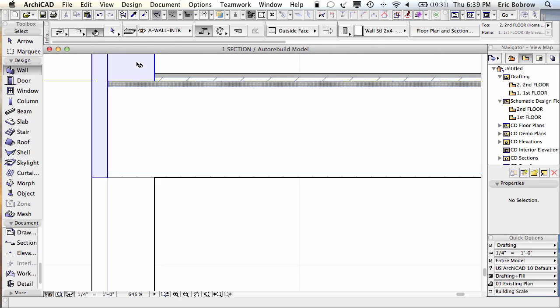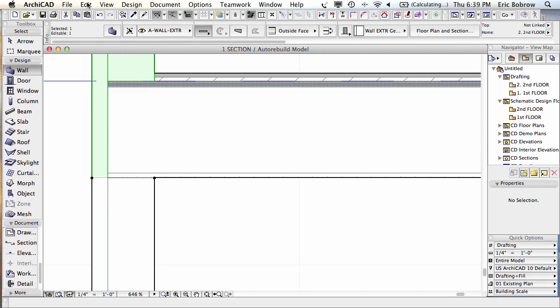Well, the issue is that this wall that I copied from down below was extended all the way down to the lower part of the slab, and this lower wall, even though its handles point up here, is giving way to the upper wall. So it's basically stopping because the upper wall comes down here. And because this upper wall is breaking at the underlay here, the gypsum is continuing.